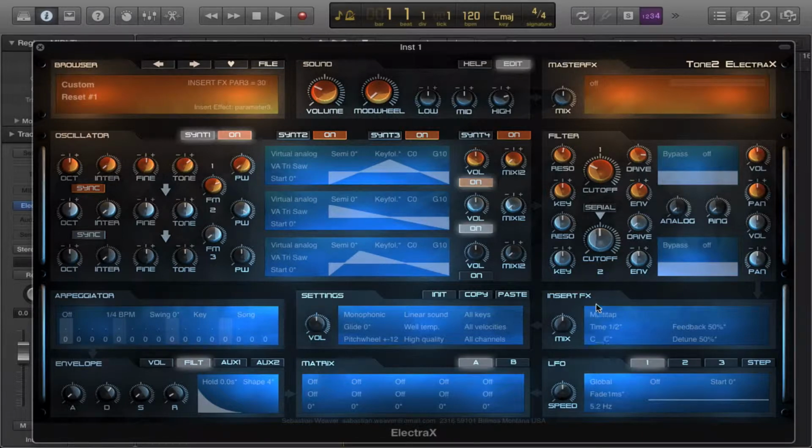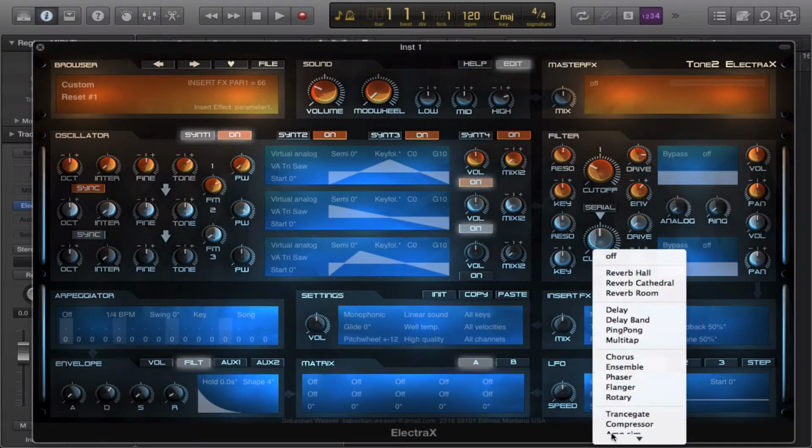My favorite would probably be the reverse. It's not technically a reverse echo, but it reverses the taps. It should be fun with that. It's wonderful. You can create so many effects with it.